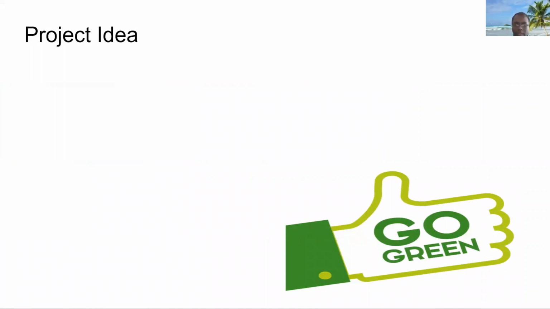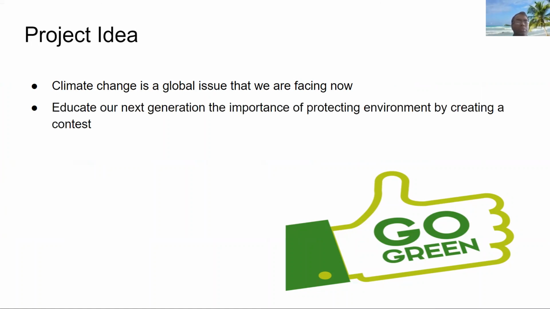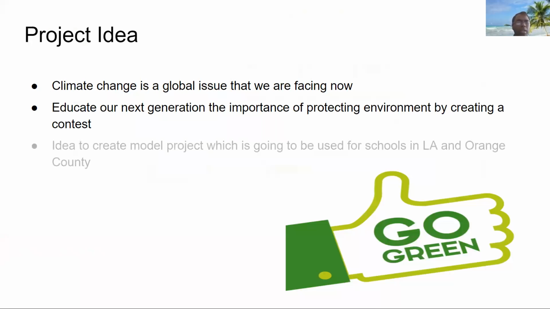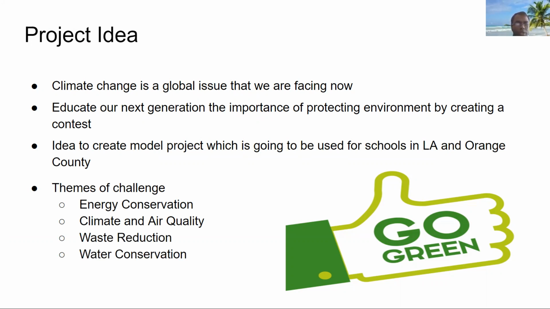Our project idea is about climate change, which is a global issue that we are facing now. So we wanted to educate our next generation on the importance of protecting the environment by creating a contest. The idea is to create a model project which is going to be used for schools in LA and Orange County. The themes of the challenges are energy conservation, climate and air quality, waste reduction, water conservation, and connect to nature.